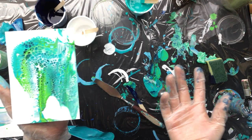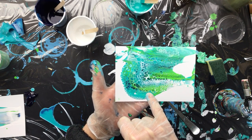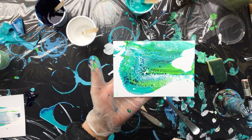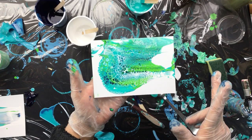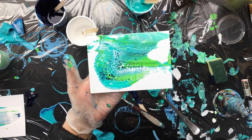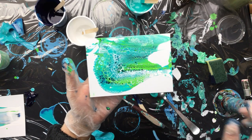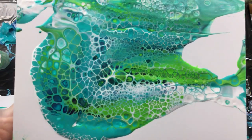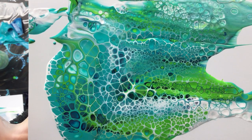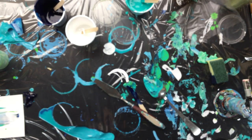I gotta do one more — okay, I'm gonna make a pretty print. I'm going to try and make two nice prints. If I make the prints and get them on the computer and I don't really like them 100%, then I don't want to put them on my website for download. This is really beautiful — see that? That is really beautiful. I'll try and get a nice print, but if it's not totally what I like, I won't put it on.